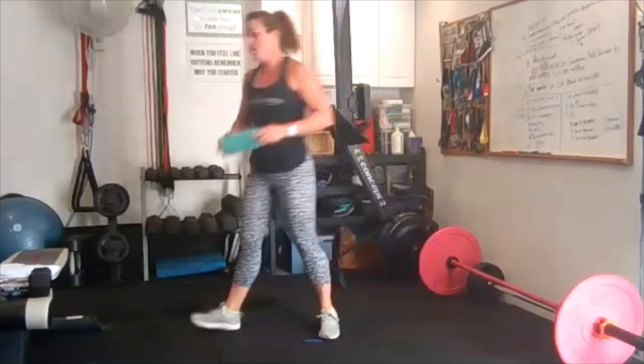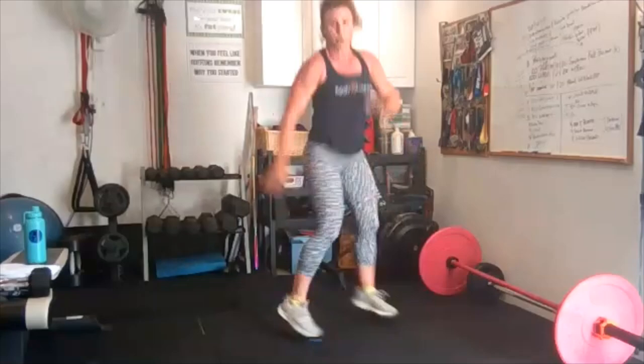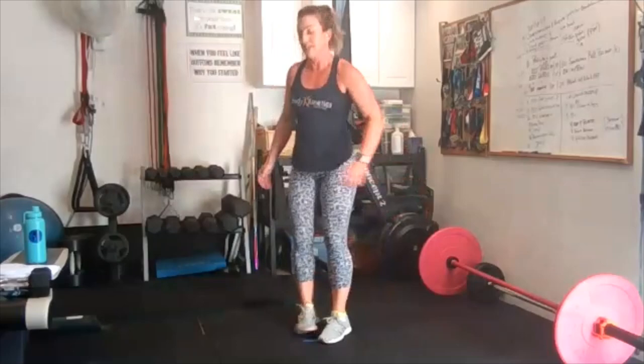Nice. We're going jump switches. Squat down, rotate, make it quick. We're going for speed here. Ready, let's go. Shoulders stay pretty much forward. You're rotating from the rib cage. Keep going here. Remember your option. Squat, pivot. 10 seconds or 5 seconds.